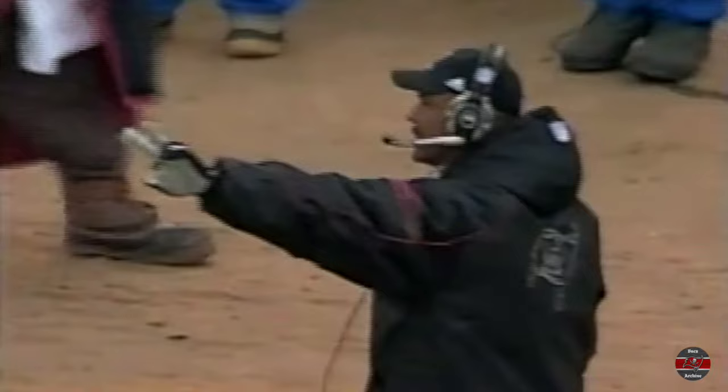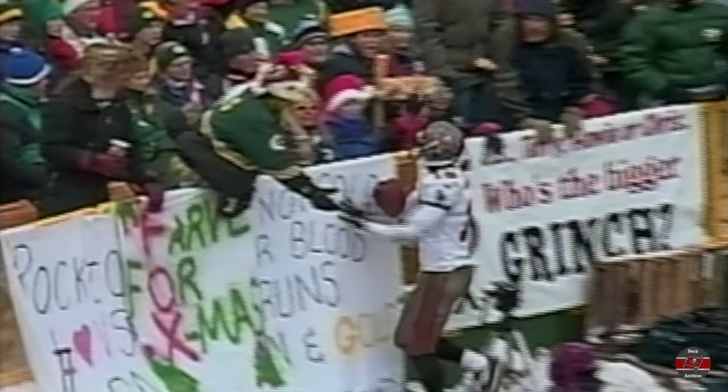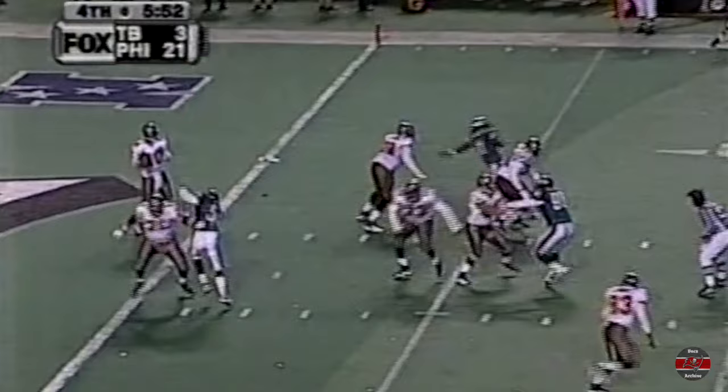King — wide open — Keyshawn Johnson — touchdown, Buccaneers! And they got what they wanted. They went to the no-huddle. Nice call there by Les Steckle, the offensive coordinator. They get money, and they're going for two. Eighteen yards on the play. Best series of the day for the Tampa Bay Buccaneers — a complete bust on the coverage, and that's what you hope for as an offensive coordinator.